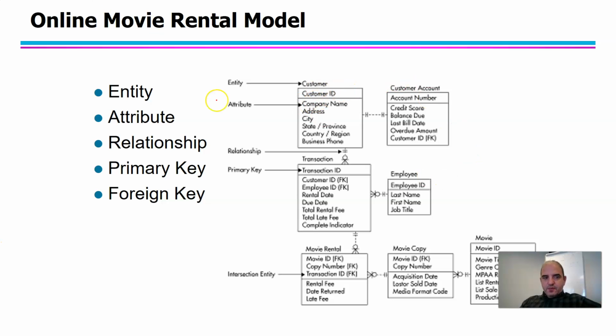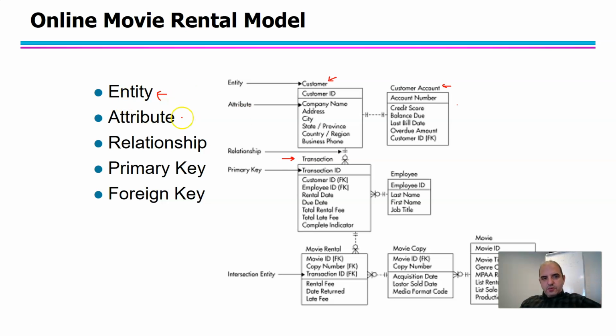For example, the entities are represented by rectangles. So here we see a rectangle, we understand this is an entity. And there are some different notations, but basically the notation we will use has the name of the entity just above the rectangle over here. So we understand that this is the customer account entity, this is the customer entity, this is the transaction entity. Okay, so the name is over the rectangle in entities.